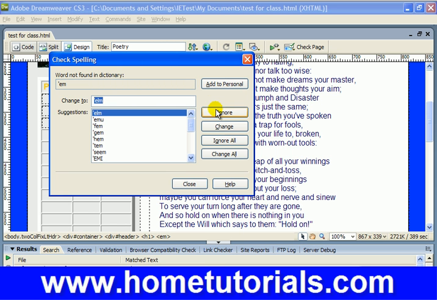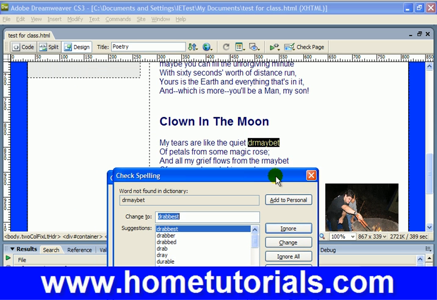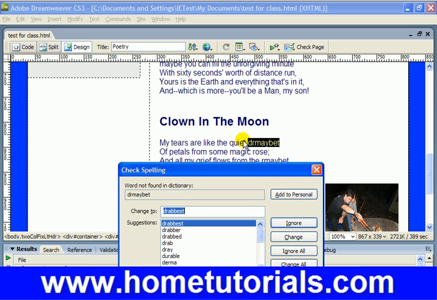Like, let's hit ignore, see what happens. You see what happened here? This alerts us to something. Remember how we replaced all the ifs with maybe? Well, that's because we didn't limit it to whole words, and it was looking for if even in the middle of a word. So let's take maybe out, and what would happen if we had if? That word was drift.